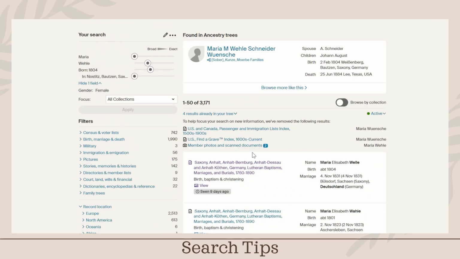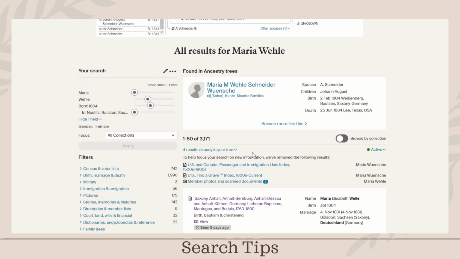Be sure to search for the right records for the right time of life. For example, if you're looking for someone's parents, try narrowing your search to a decade or so after the person's birth. Don't include information about that person's spouse or children, but do include information about their siblings. Search for female ancestors using only their maiden names early in life and only their married names after they married, if they married.